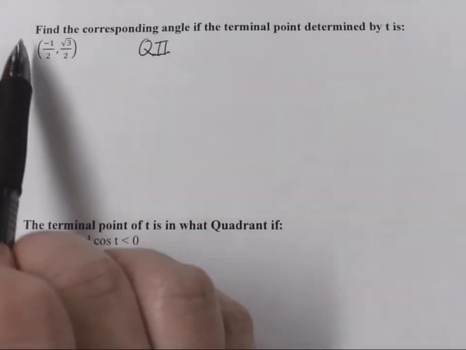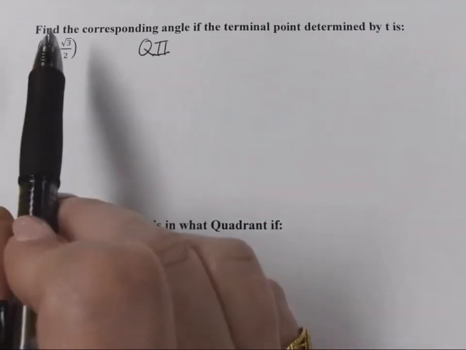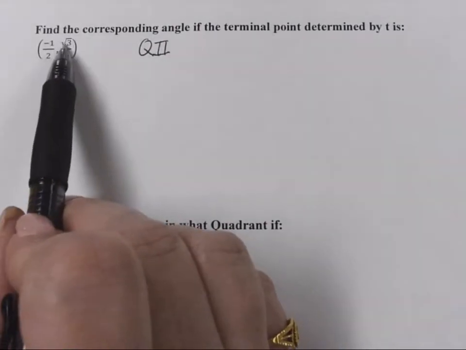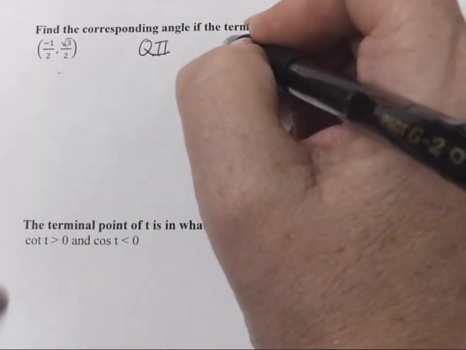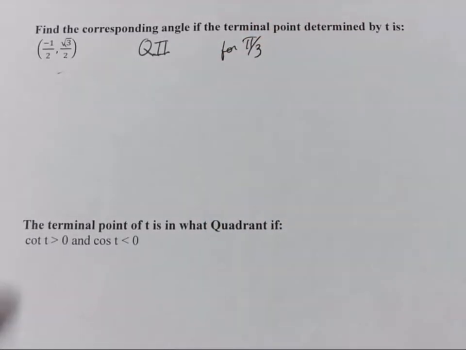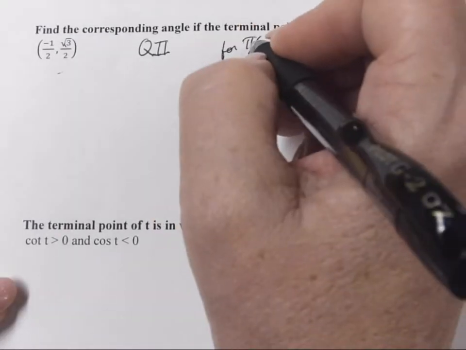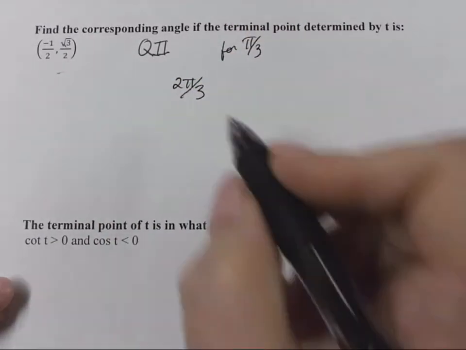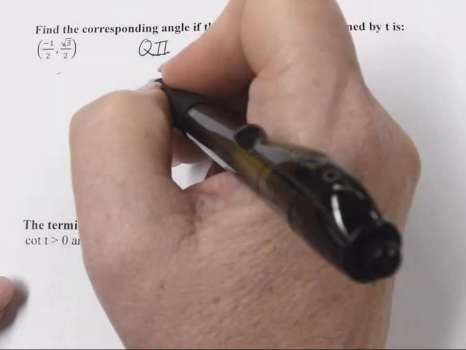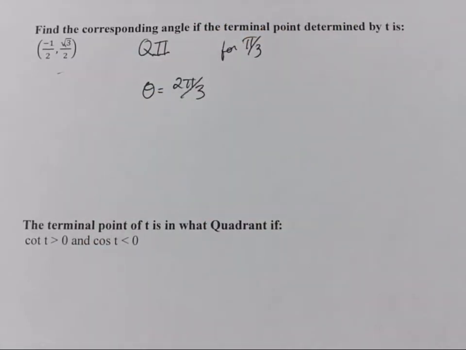And I also know that this terminal point, when I look at my unit circle, since the square root of 3 is the second part, I know that that's going to be pi over 3. So when I'm looking for pi over 3, I need to figure out what it is in quadrant 2. So in quadrant 2, I know that my pi over 3 is actually going to be 2 pi over 3. So this would be my angle, and I could call my angle equal to 2 pi over 3. I can also say it's determined by t, whichever way you care to label it. And that would be my radians.